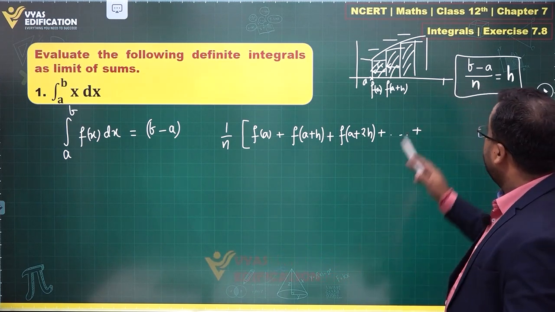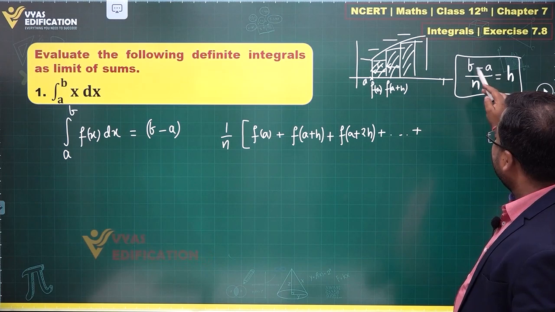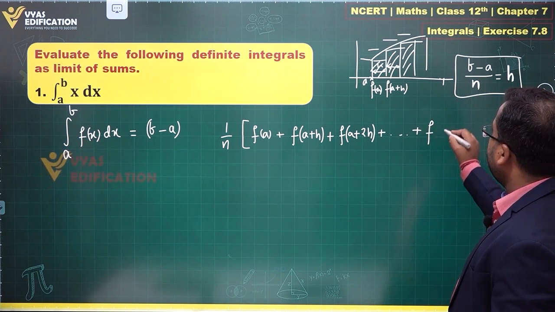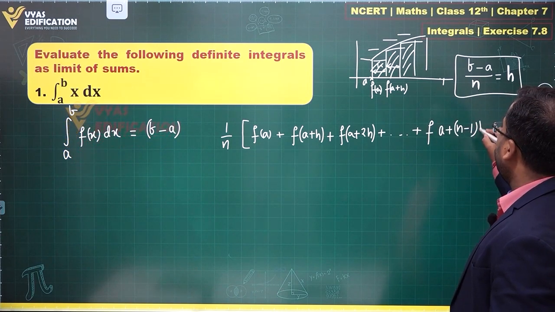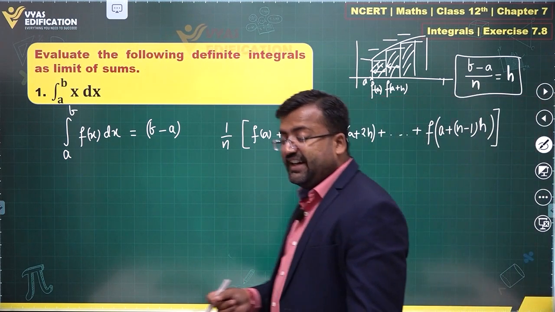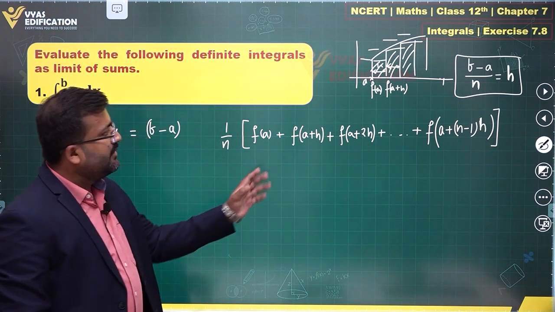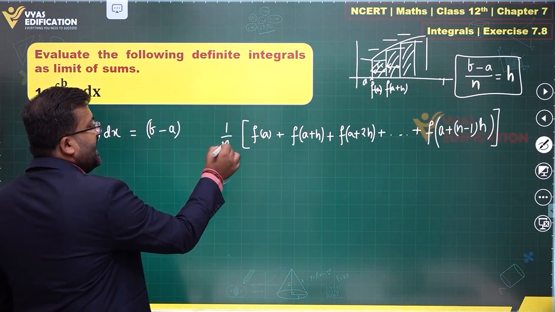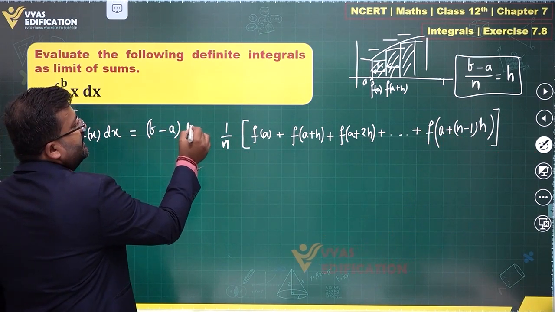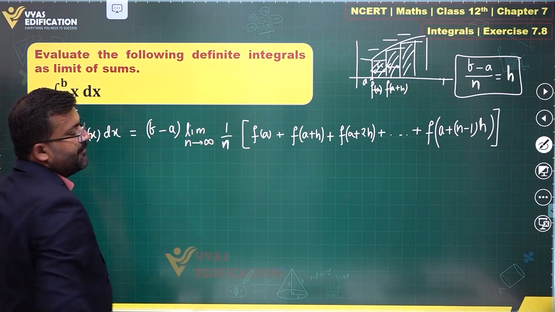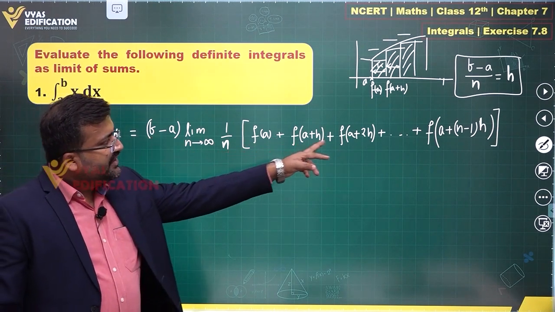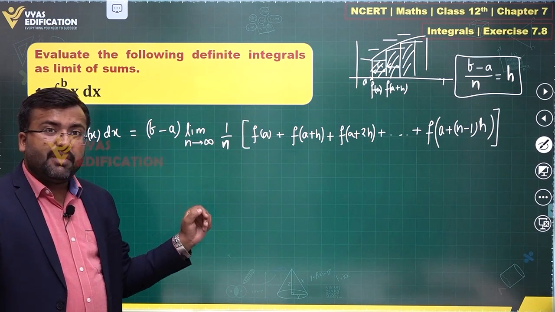And what's the last term? The last term will be up till the nth division. If you reach nh plus a, that is equal to b, but you have to take a step back. f(a+(n−1)h) is what I encounter over here. Yes, this is the bracket. Now, definite integral as limit of a sum. So we have written it as a sum, but limit of a sum simply means that as n becomes very, very large or h becomes very, very small, if the width becomes very, very small, the value of n will tend towards infinity. So this b minus a, if you recall, is not dependent on n, right? All of these are actually dependent on n because there's a 1 by n in the product as well.